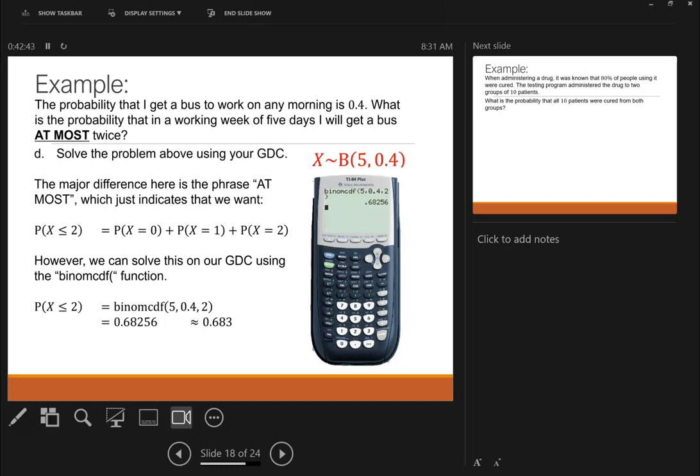So alternatively, you could calculate this using 3 PDFs and calculate the probability x is equal to 0 plus the probability x is equal to 1 plus the probability of x is equal to 2, or you do a PDF for each one of those and add those together, you get the exact same value. That's fine, you can do that as well. Everybody good?